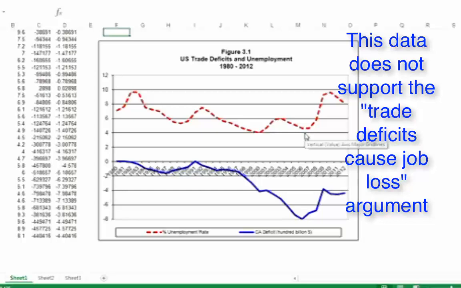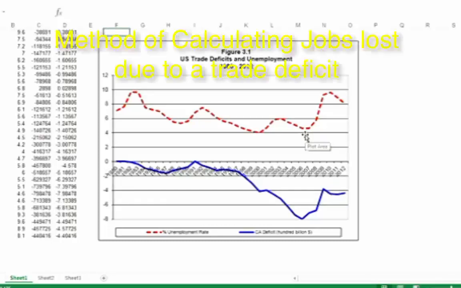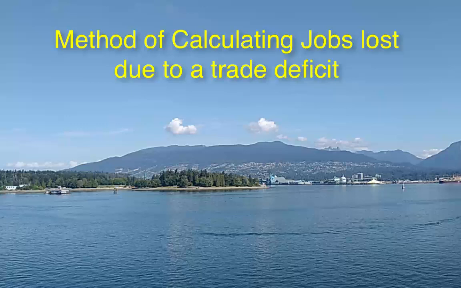Now, I want to give you a more thoughtful, sort of logical explanation for why there may not be a close relationship between the trade deficit and the number of jobs in the economy. And part of that is highlighted by noting the way in which they're measuring the lost jobs that come about because of the U.S. trade deficit. And the way they do that is, we know a trade deficit means we're importing much more than we're exporting, right? Okay. So they say, let's look at the total amount of imports that we're bringing into the country, and let's identify how many jobs are needed in order to produce, say, $1 million worth of imported goods.